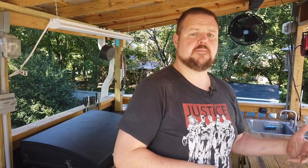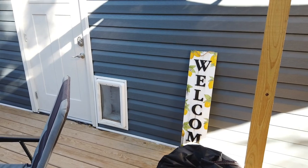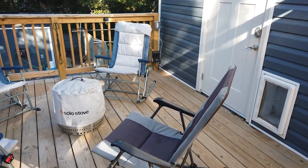But when we first come out, we get to our fire pit area. So we have an uncovered area. I would say it's probably about 12 feet by 10 feet. And the Solo Stove sits in the middle of that.